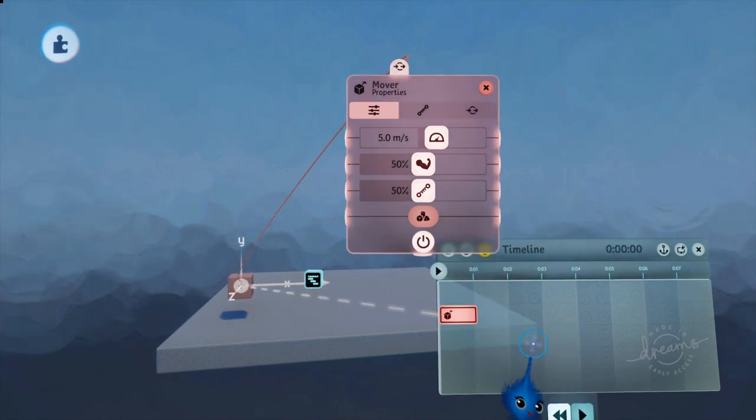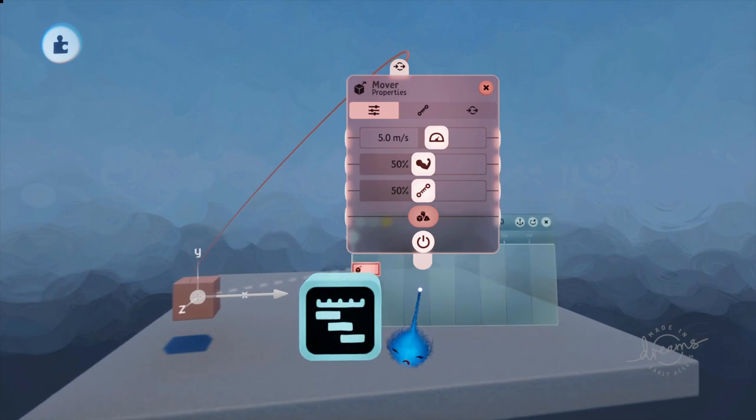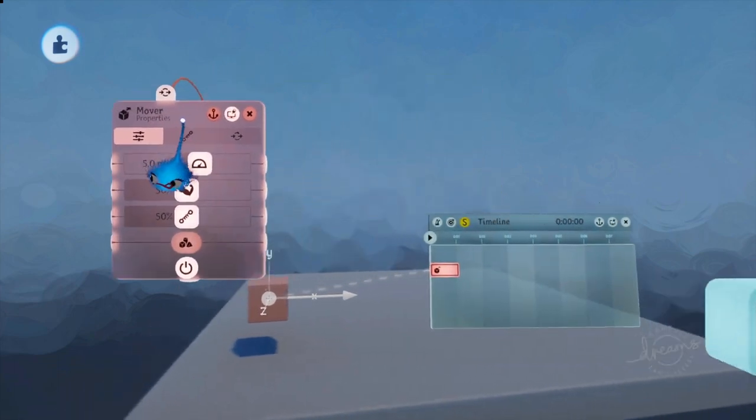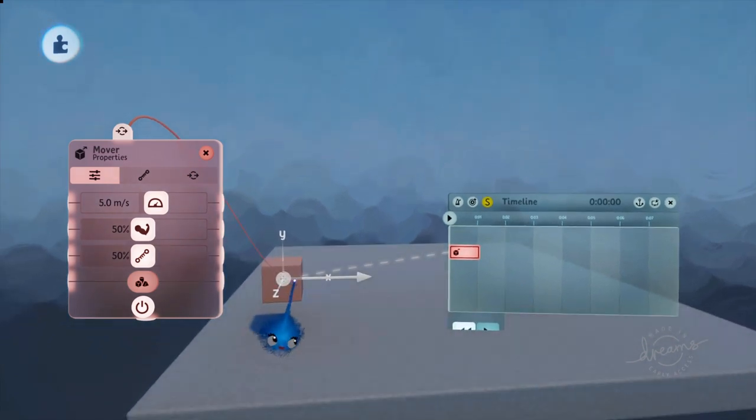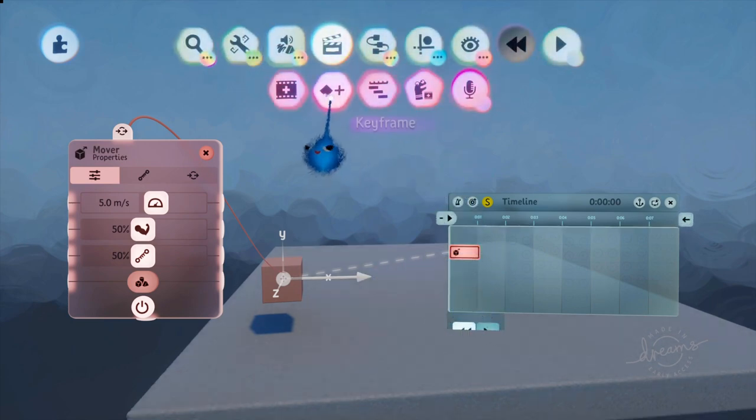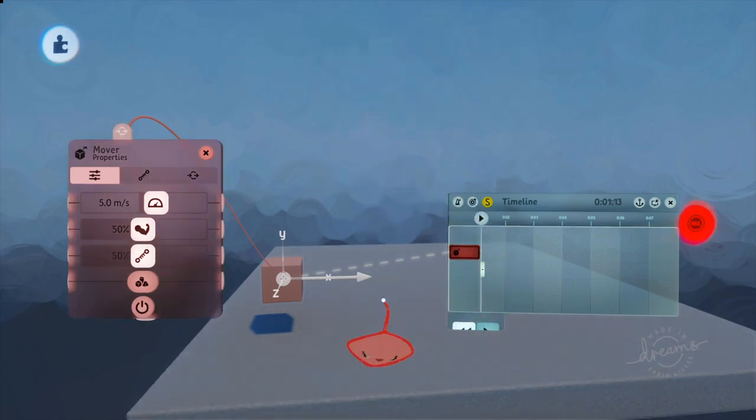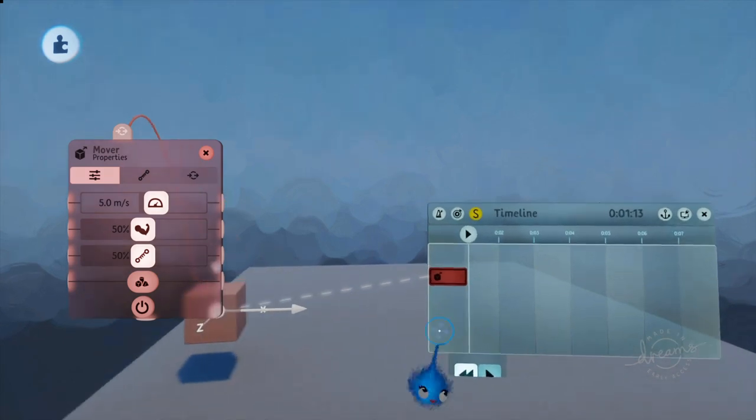Now, let's say you wanted to do a series of movements. How could you do that? Well, this gizmo is now not going to really work because I can't change it. Let's see, can I change it with the keyframe? No. This will not allow you to change the direction on the gizmo with a keyframe. So you can't do it that way. So how would you get it to change directions and what have you?